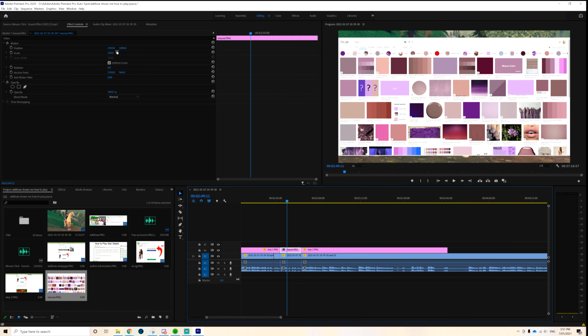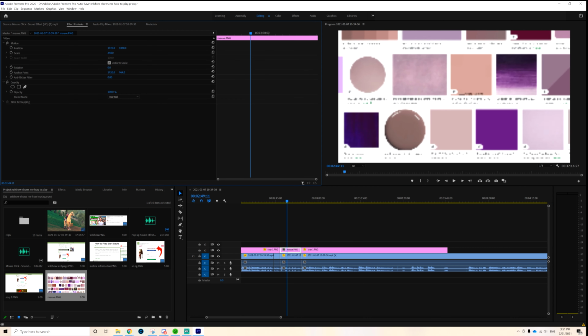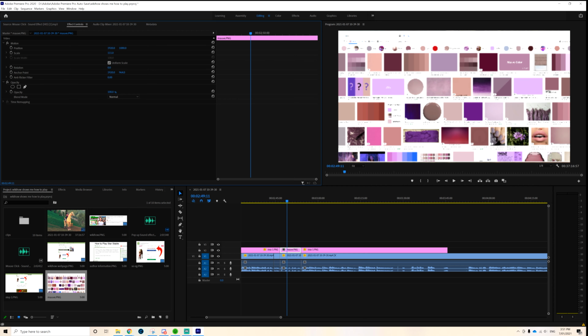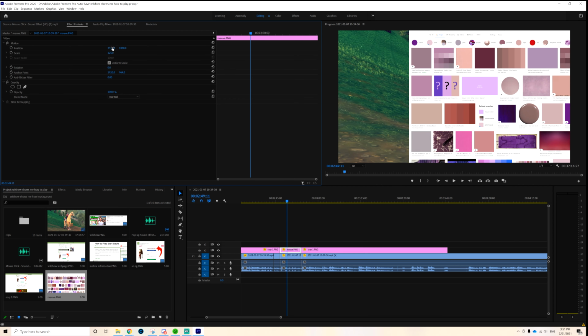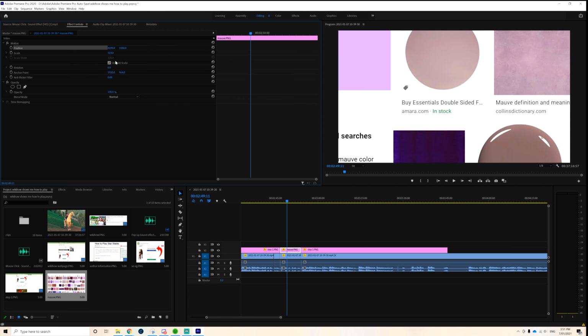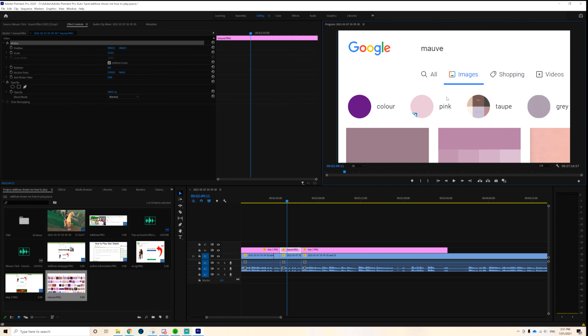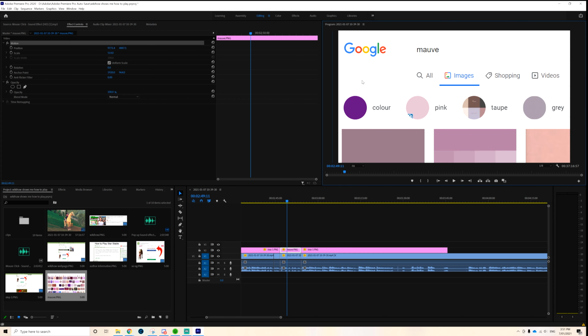I'm gonna show you guys something right now. So I want this to either zoom in or zoom out at the colors. So I think what I'm gonna do is have it actually zoom from the Google search. To do this, we need to add some keyframes. So now I've got it positioned where I want it to start at.